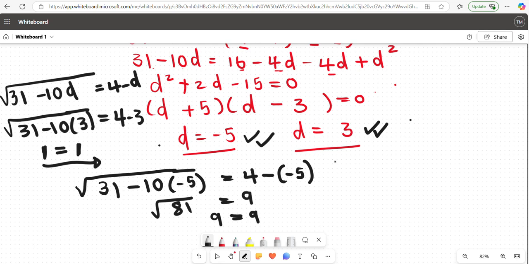But again, every single time with these, you kind of do need to do your checking. So this is me just checking. And like I said, sometimes one of those solutions does not satisfy the equation, and so you need to reject one of them. And the only way to reject it is just to come here and say not equal to. So that will be pretty much it. But in this case, they're both equal to, so I will leave it as d is equal to -5 and d is equal to +3.